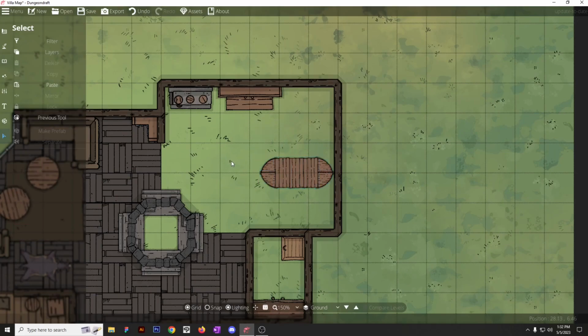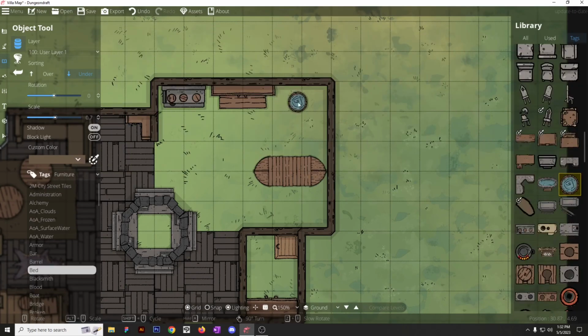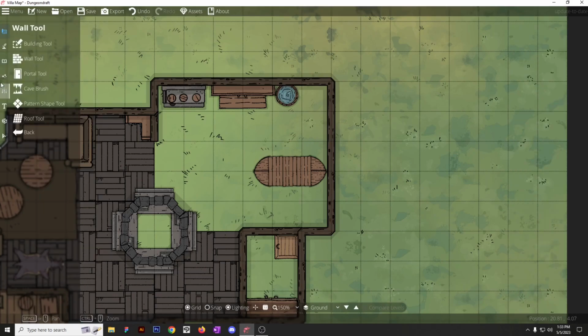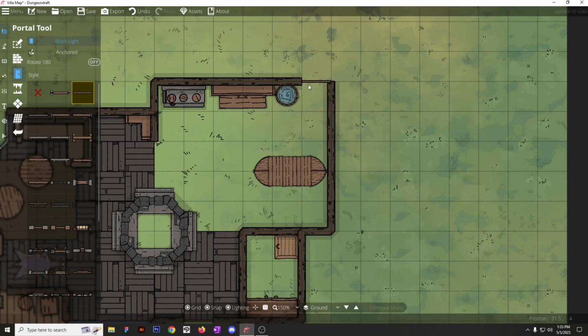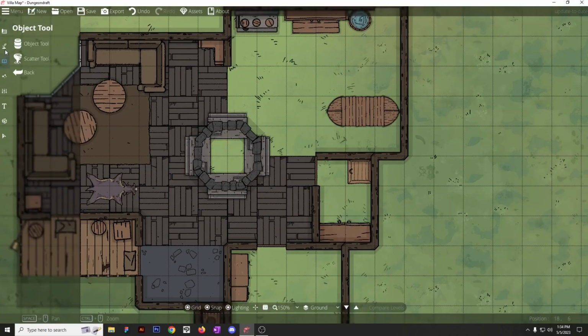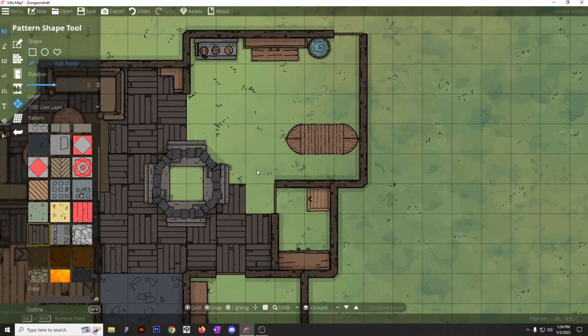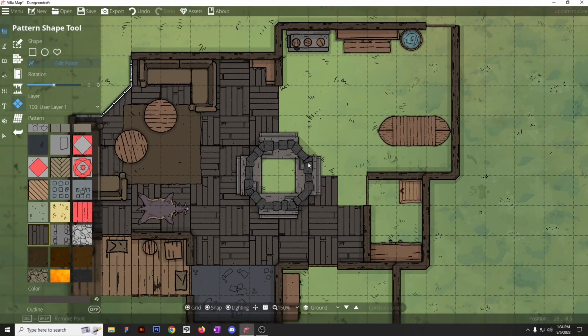This looks like a boat, so we're gonna put it here. We're gonna go and make some chairs. Oh, you gotta have water. Kind of makes sense. In the kitchen, little tub of water. There should be a back door, I guess. Now that I think about it, we'll put a back door over here, so you can like go out and toss your dirty water. We'll put the door there. We're going to change the pattern shape on this space. There we go. Now it's like, you know, boom, still part of the kitchen.